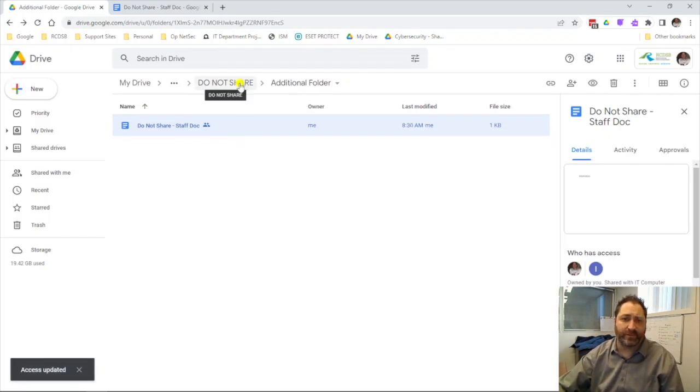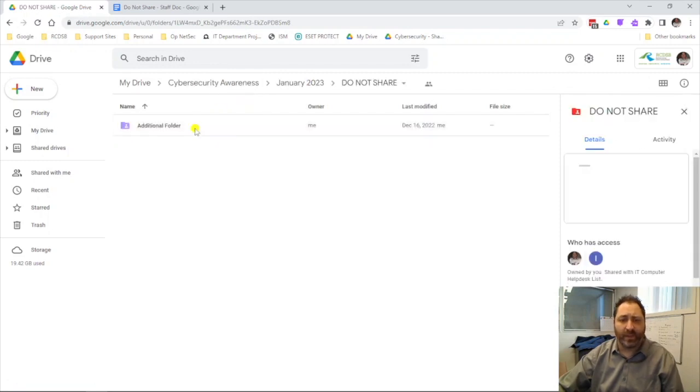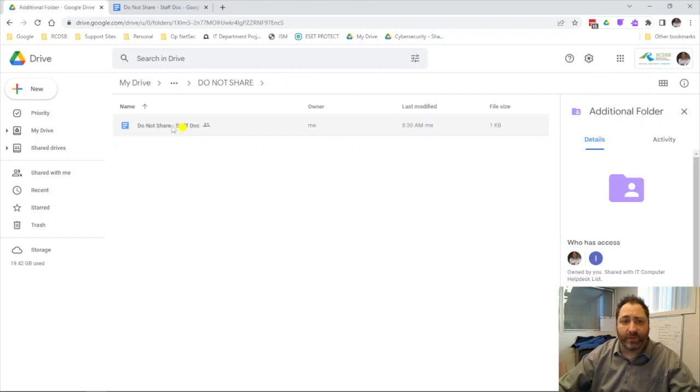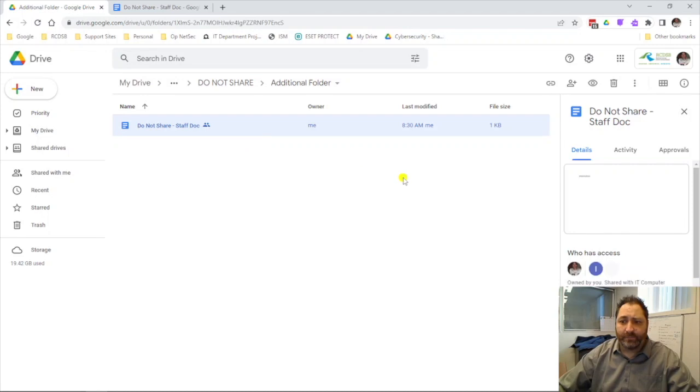He does not have access to the do not share or anything else. I think that's important, where we're only sharing individual files if you need to, and not sharing at the root to give everybody access. We'll reload into there, and now there's a couple more people with access to our do not share.